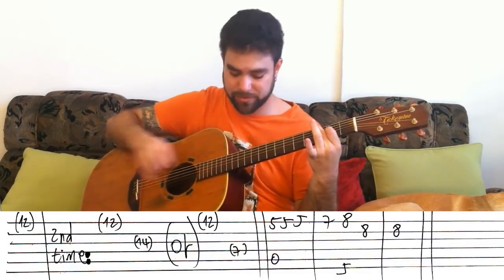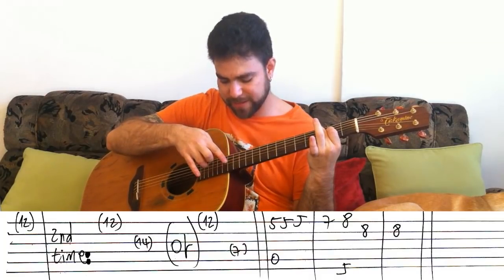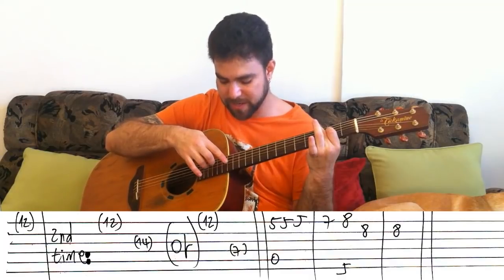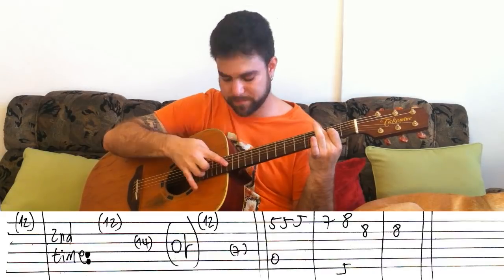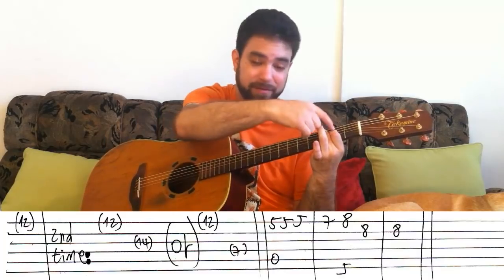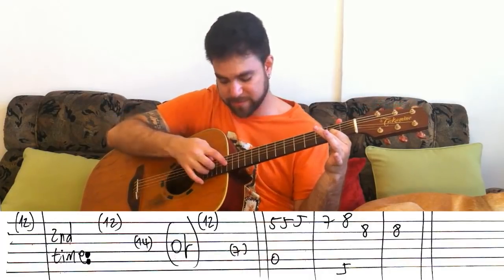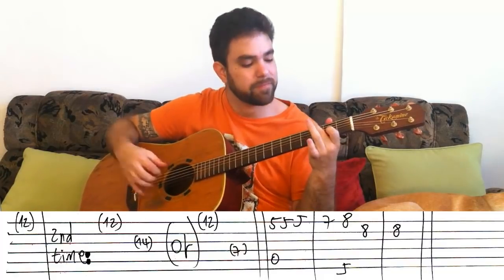Okay, and now you have a choice. You play that again. And if you play it like this, then just play another, this was a natural harmonic because it's an open string, and now you play an artificial harmonic on 14 on the G string. Okay? Because that's 12 frets above the note you're playing. You're playing the A note on 2, so it's 12 frets above that.